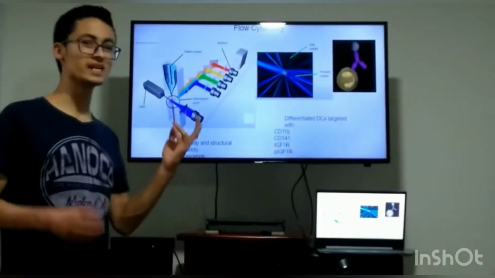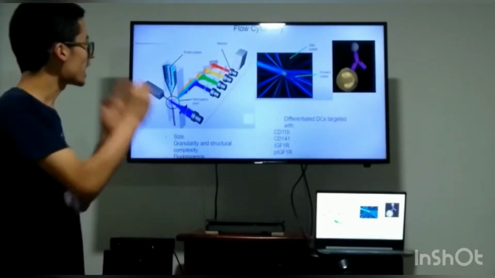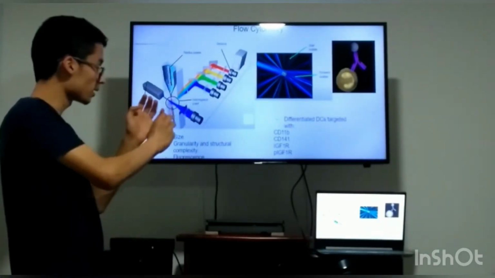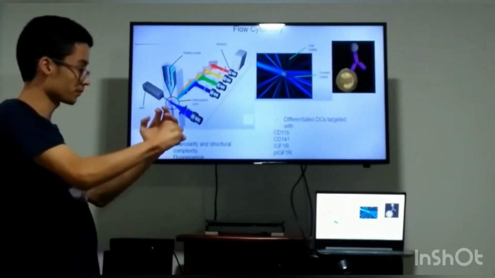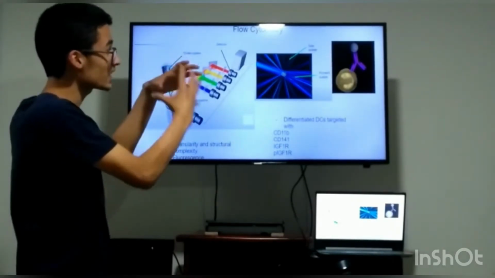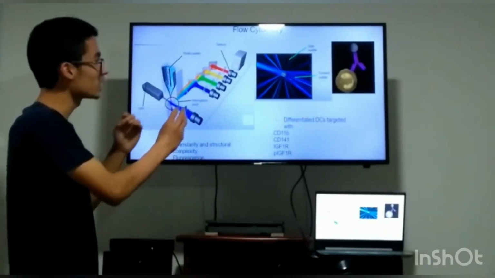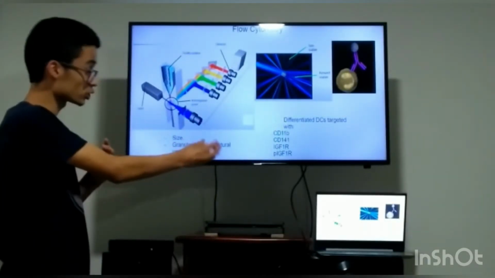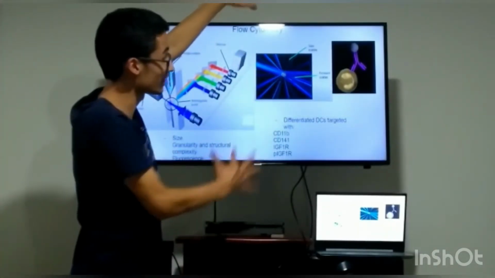Flow cytometry is a mechanism that is used to measure different characteristics in different types of cells. It consists of passing thousands of cells through a fluidic system, and each of them is going to be flowing down till they get struck by a laser. That striking of the laser is going to cause different light scatters depending on the characteristics of the cell. Because of its size, we're going to have a forward scatter, but because of the granularity and structural complexity of some cells, we're also going to have side scatter of that light.